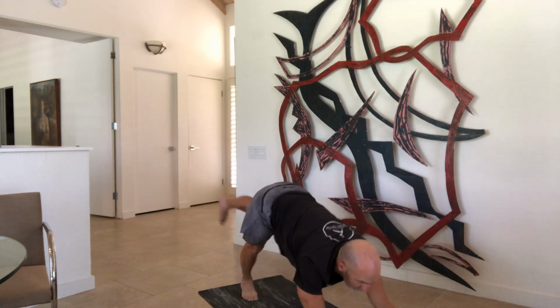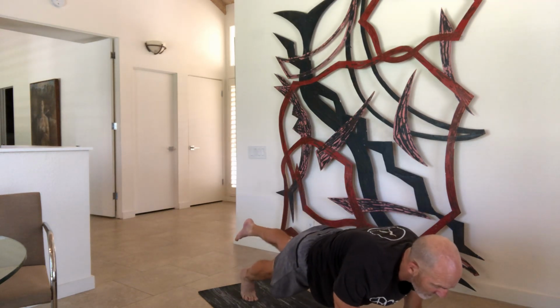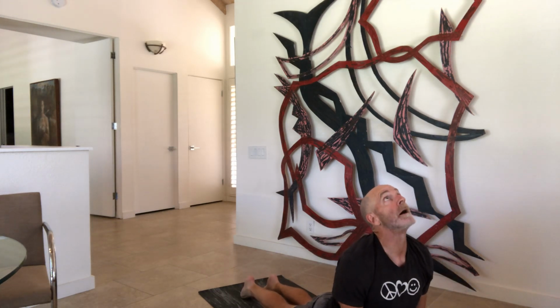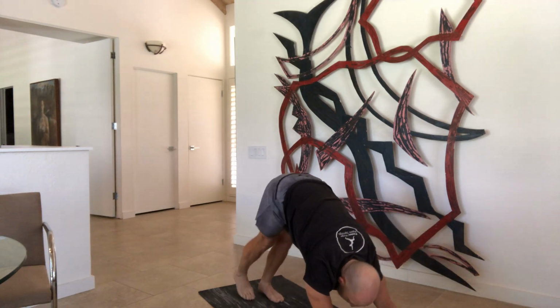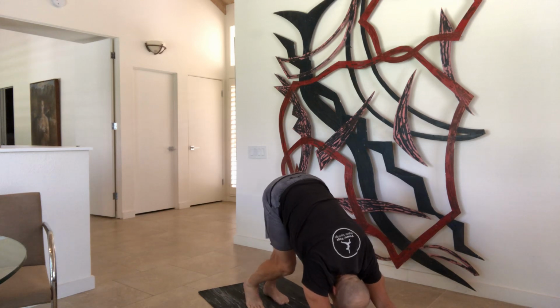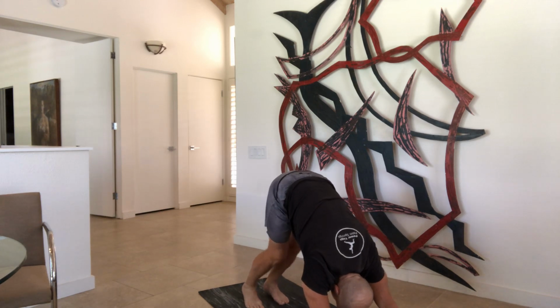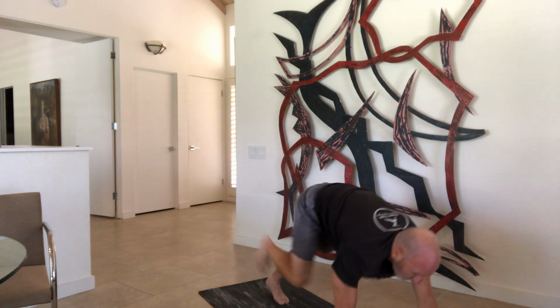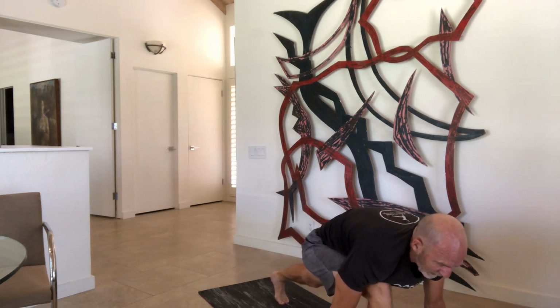Step it back. Inhale, shift forward. Exhale, we got our chaturanga going on. Inhale, up dog. Exhale, downward facing dog. Beautiful. Walk it out, guys. Inhale, right leg high. Exhale to low lunge. Now we're going to inhale into crescent lunge.